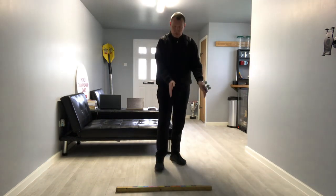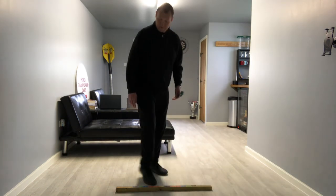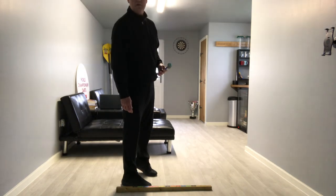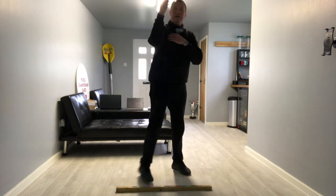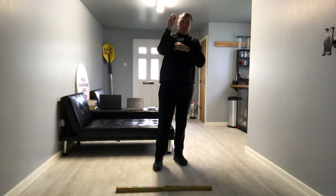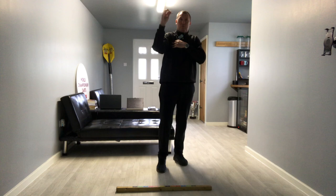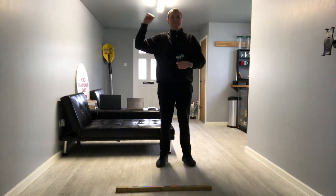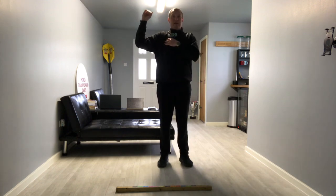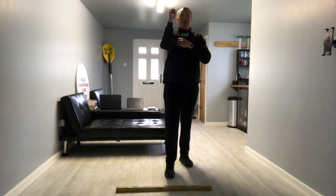Just to mention about where you want to stand on the oche — this is important. If I stand there with the same stance but over to one side and I throw now, I feel slightly tighter here in my pectoral muscles, I believe they're called. If you just stand there and bring it round, you feel these muscles tighten up. In an ideal world, that would not happen to you when you throw.